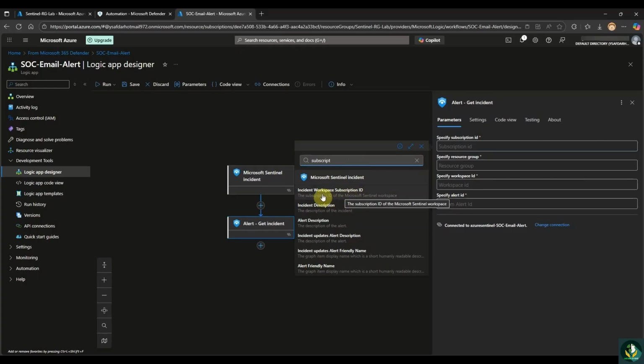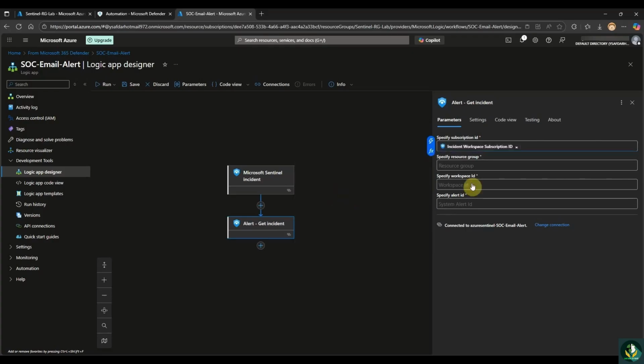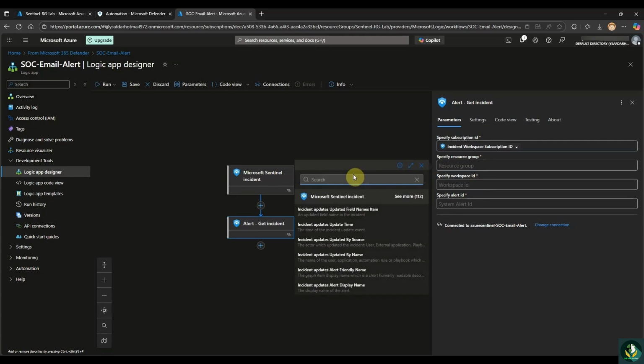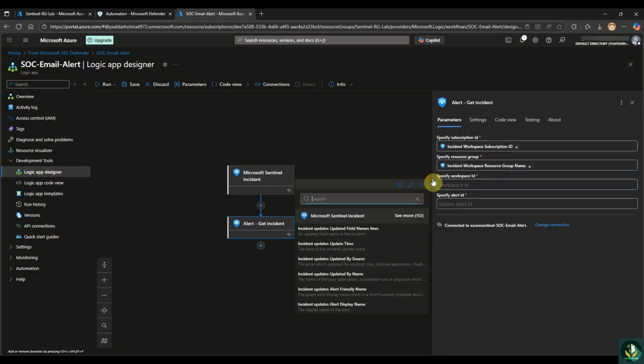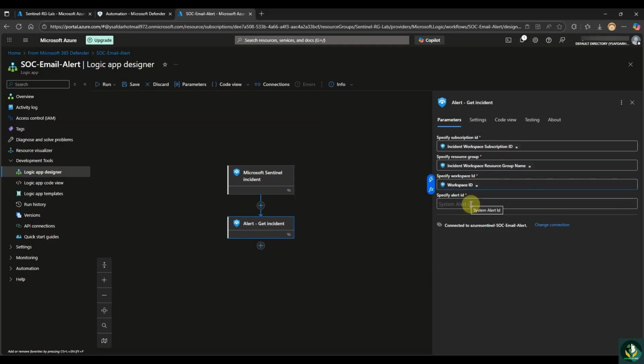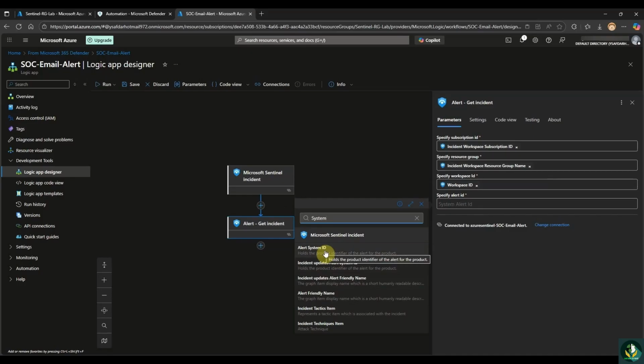We'll choose our subscription ID, and we'll specify our resource group dynamically as well. Workspace ID is also something we are configuring dynamically, and we will choose alert system ID.